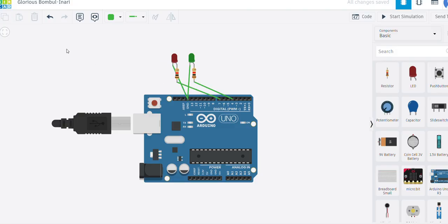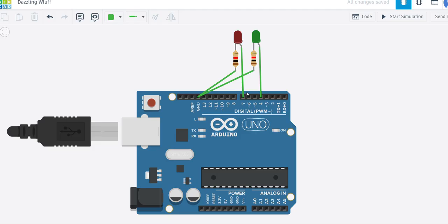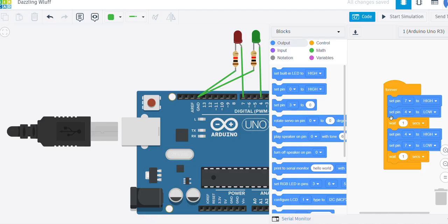Now let's check the code. First, we have to take the forever block from the control tab. Then we have to take four set pin to high and low blocks from the input panel.